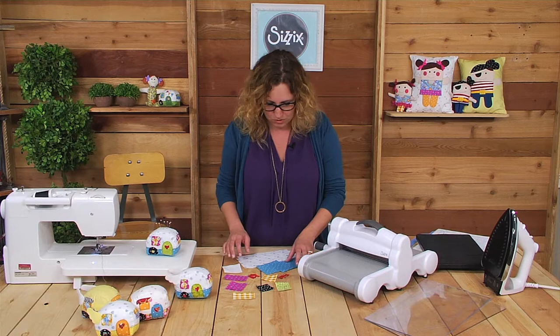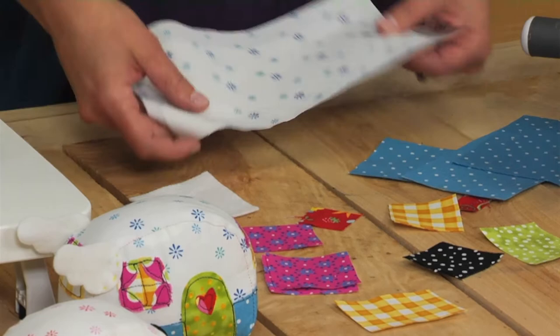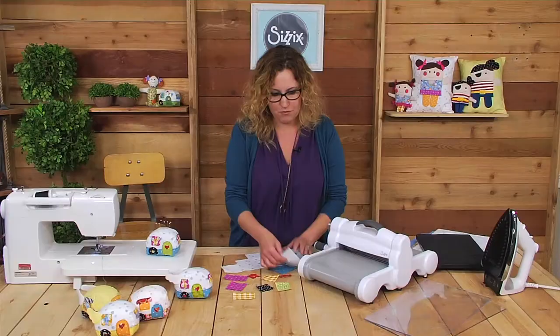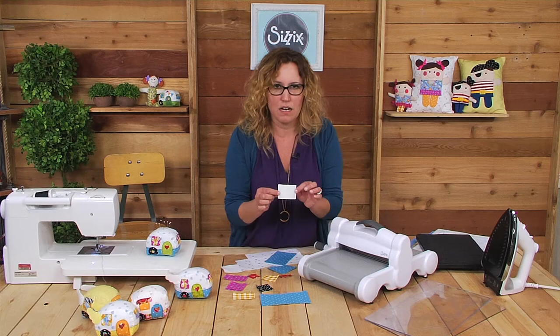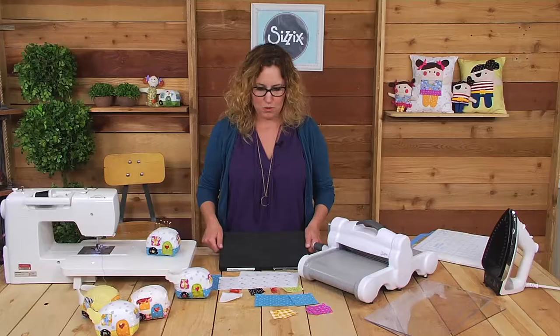This one doesn't take a lot of fabric, so it's great for your scrap bin. What we'll need to make the actual body of the camper is just a few squares of fabric, like 4x8, 3x10, not much. And then we have a bottom piece, and everything else has paper-backed fusible webbing applied to it before it's cut. So I just cut some basic scraps in different sizes that I think will work with the die.